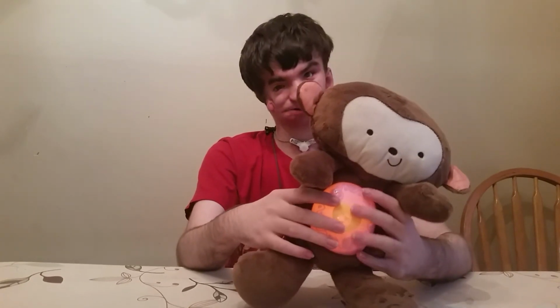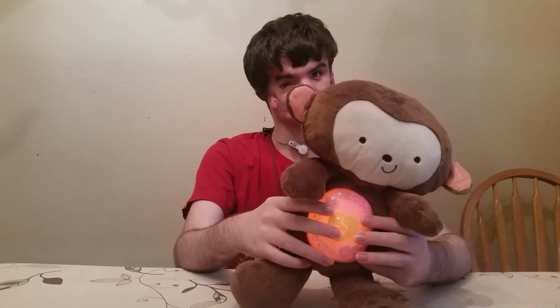This soother takes 3 AA batteries, and the electronics box can come out so that it can be washed. And I believe it is machine washable, I'm not sure. And this hard piece in the center, I believe it's supposed to be a nightlight.